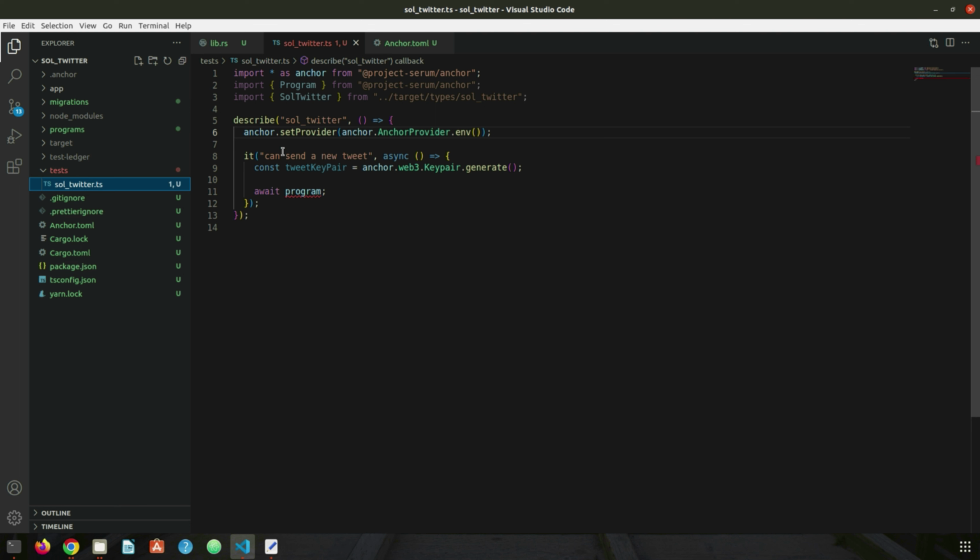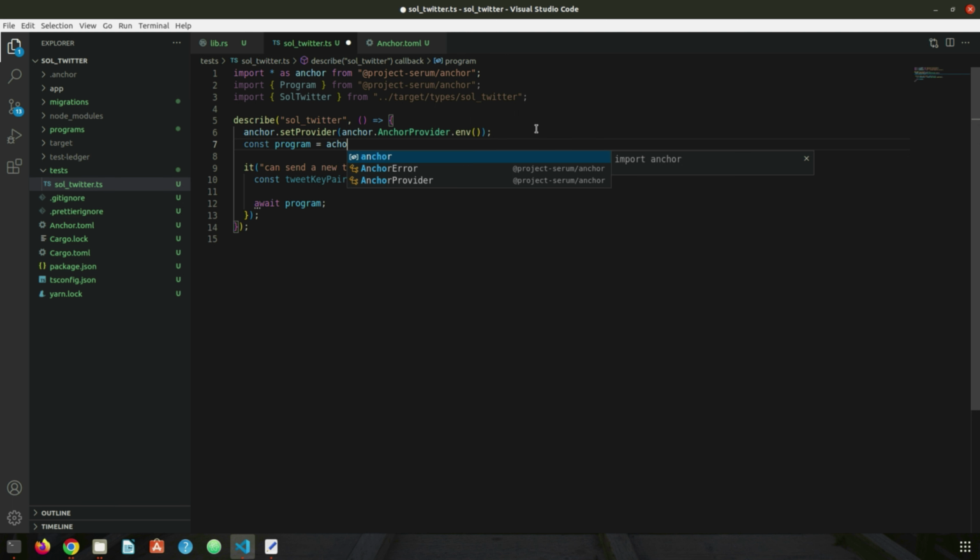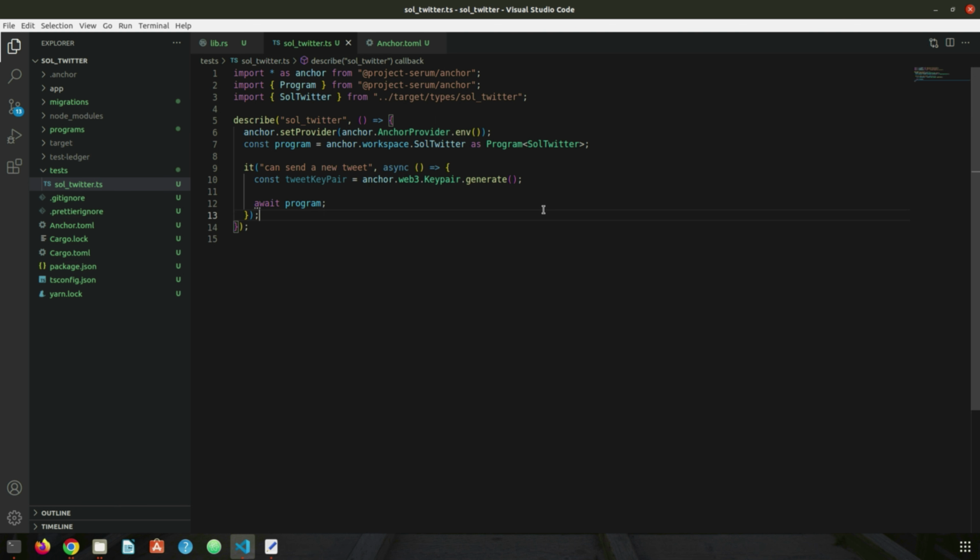We are telling anchor to set a provider and use the provider that is already defined in the environment variable. Okay. Once we do that, we want to initialize another variable. We will call it program, and that would be anchor.workspace. What we are saying is create a program variable, and that should be taken from the Solana Twitter workspace, which is basically this folder that we created, and that should be of program type.